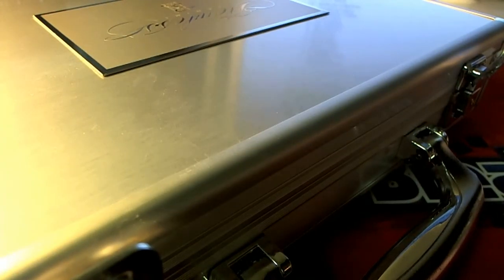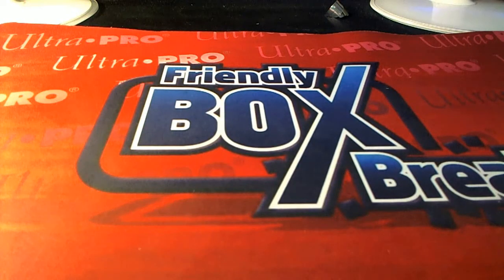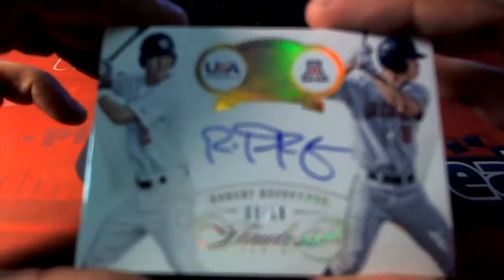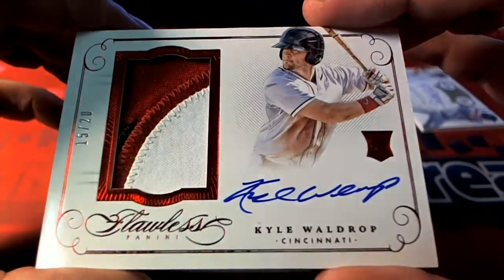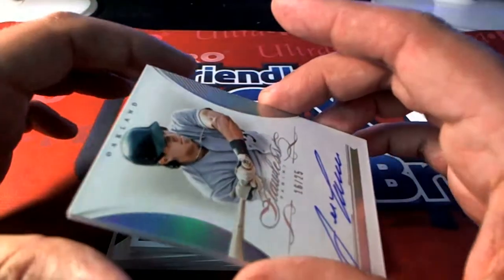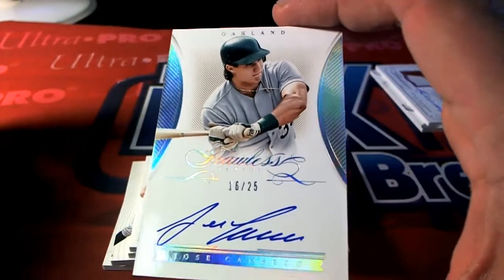All right, let's do a recap. Way to go, Chris P. One in the suitcase. Some nice items came out. Do a quick hit recap right here, right now. Boom, boom, boom. Pretty good box of Panini. There's a Ref Schneider for the Yankees. A Kyle Waldrop for the Cincinnati Reds. Great jersey relic. Jose Canseco came out. That is a nice Canseco on-card auto.